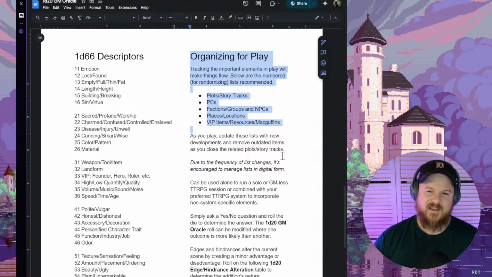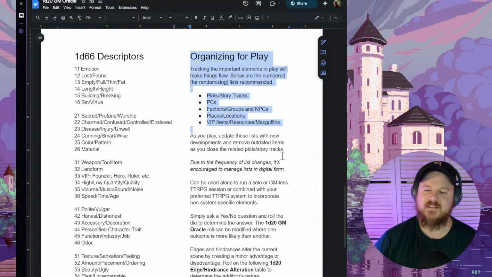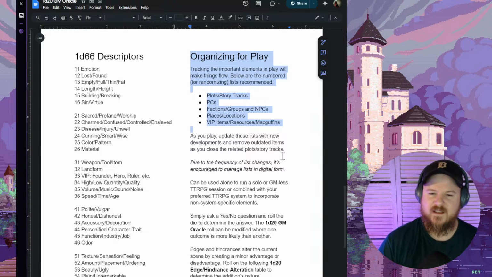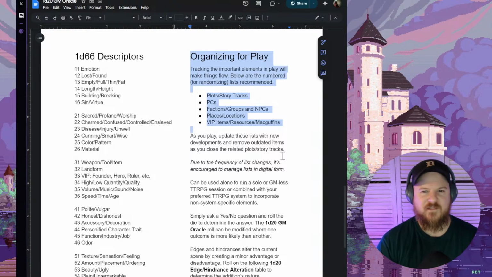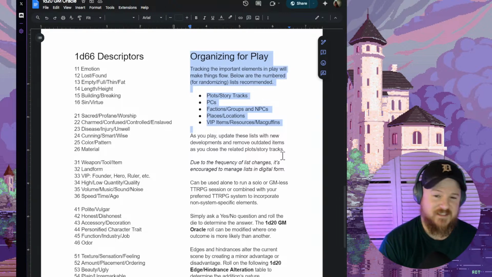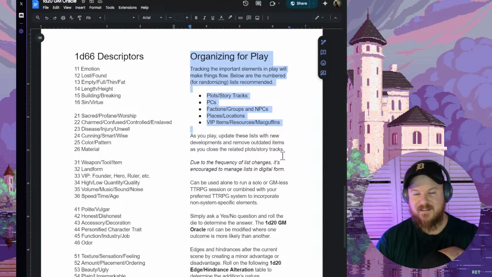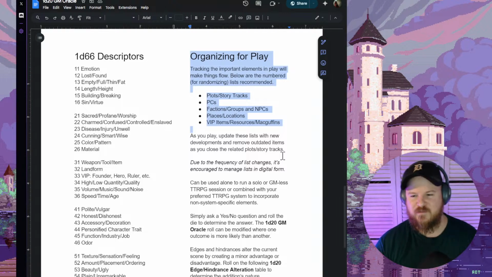And VIP items, resources, MacGuffins, other things that you want to track. If you have a literal MacGuffin, some important plot thing that you need to keep track of, you have a section for that. Or if they've picked up a sentient sword along the way, you probably want that under there too. You might also put it under factions and groups and NPCs. Actually, you might put it under the PCs list, so now things that affect the party can also affect the magic sword, which would be an interesting way to do it.